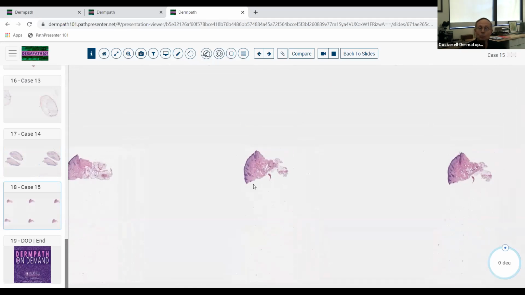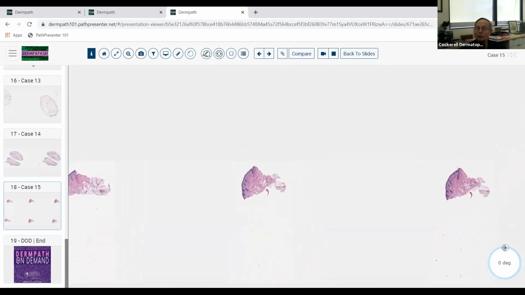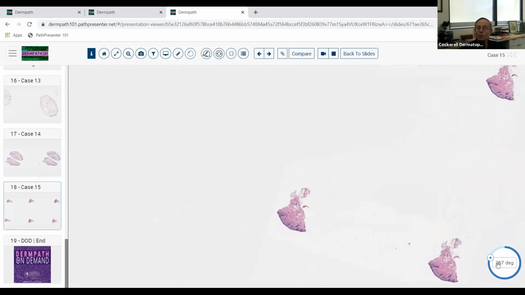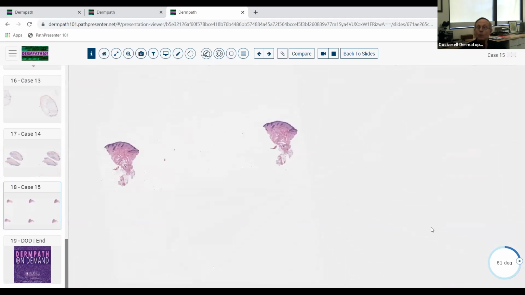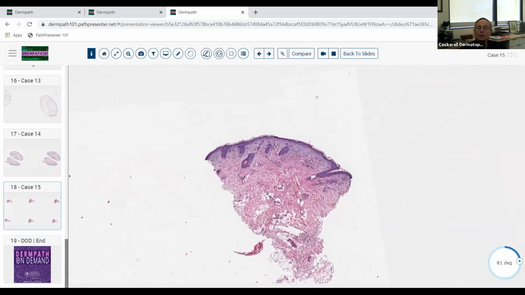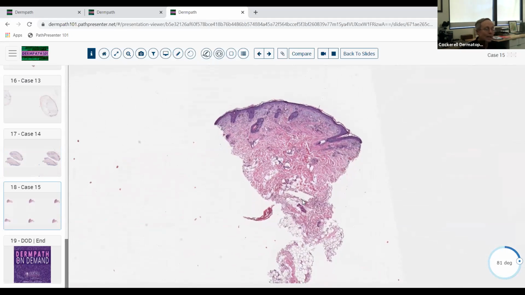Okay, so the last one that we'll do for this morning. Hope this has been enjoyable for you and helpful for you. Learn something from it. So again, we've got what looks like a little punch biopsy. And it's a very sparse infiltrate here, but this is a pretty quick diagnosis. So once again, sparse superficial perivascular dermatitis.